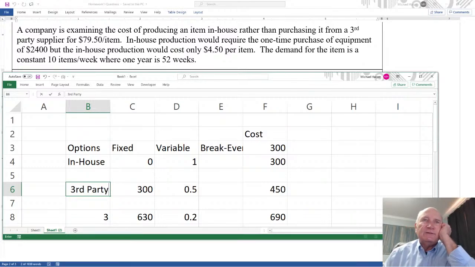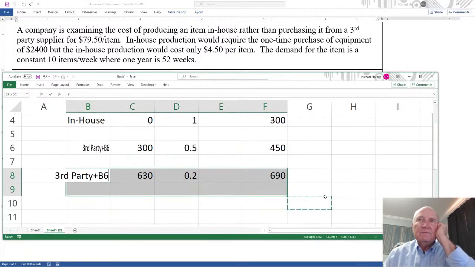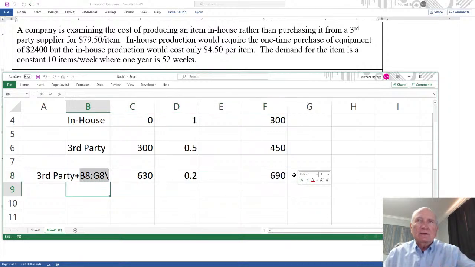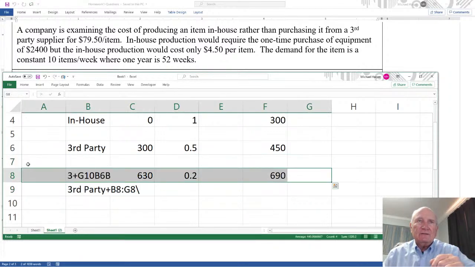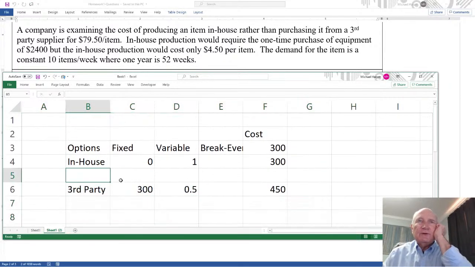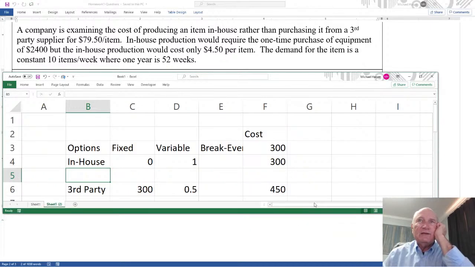There we go. And so this one we're not going to be doing. So the third one is not there. I keep going too fast here. There we go. Delete. So I have the in-house and third party. I only have 2 now. So let's collapse this down a little bit.